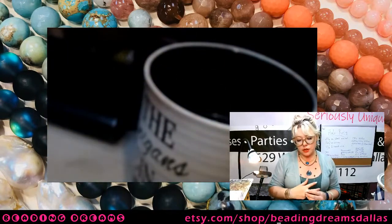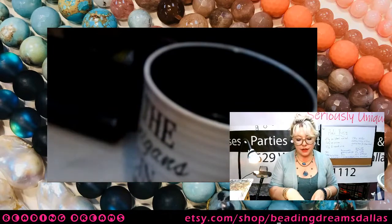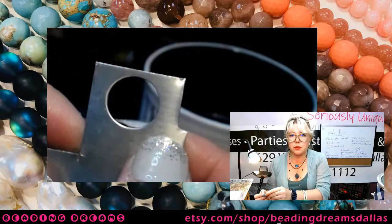Also, you could do this in mixed metals, because the most expensive part of this project is definitely the sheet metal, because you can't just get, I mean, what did I actually use to cut this circle out?